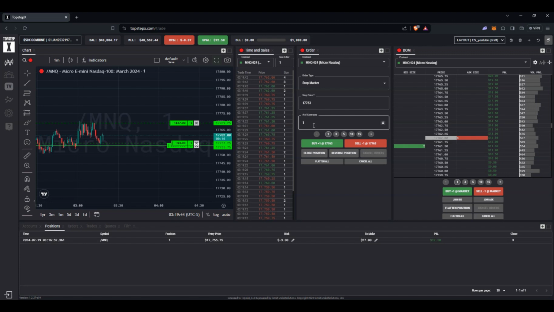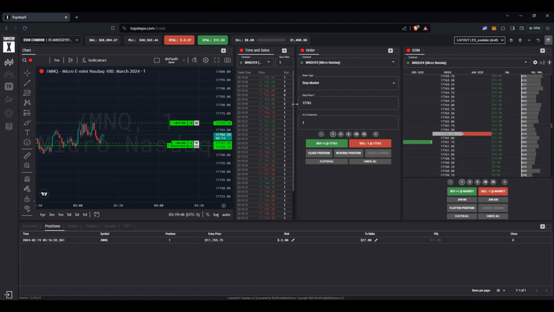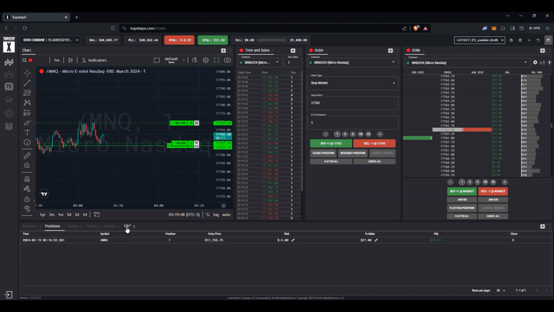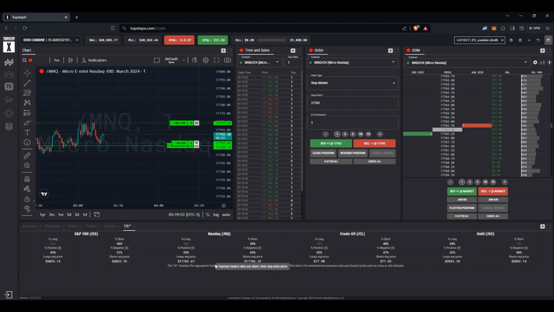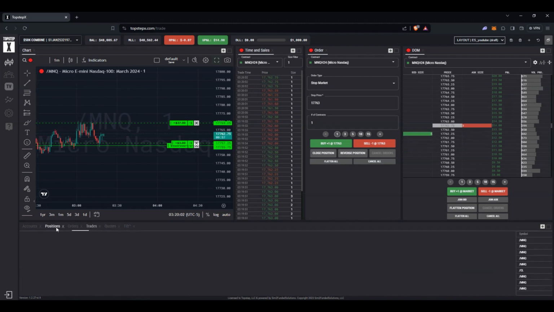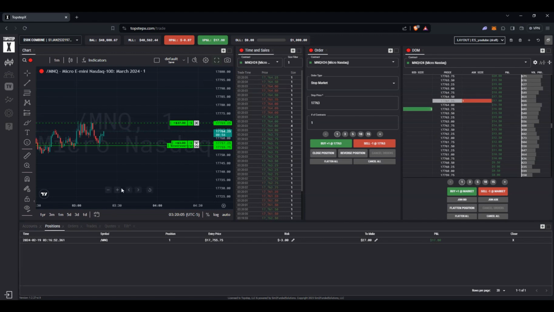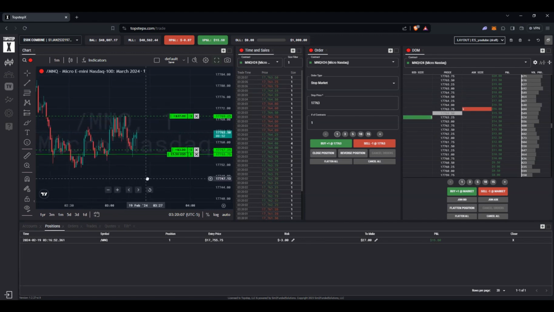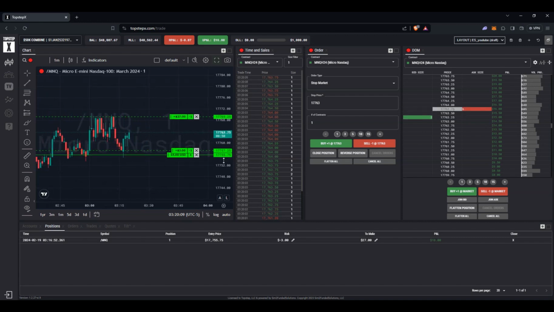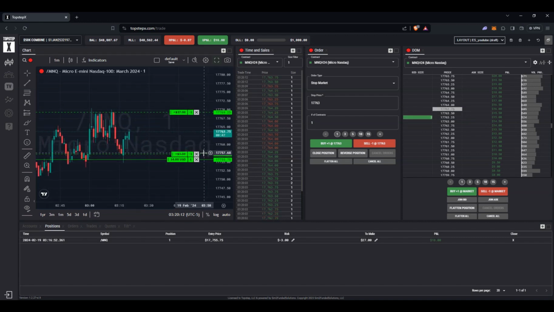Alright, that is basically how you use TopstepX with some of the features. You can close the position there. I'm going to go back to tilt. Some guys are using tilt, but that's a different indicator. You can use it as you wish. I've just shown you how to use the basics on the chart with all the features to drag and drop it using bracket orders, copy trading, the dome, how to use that as well.